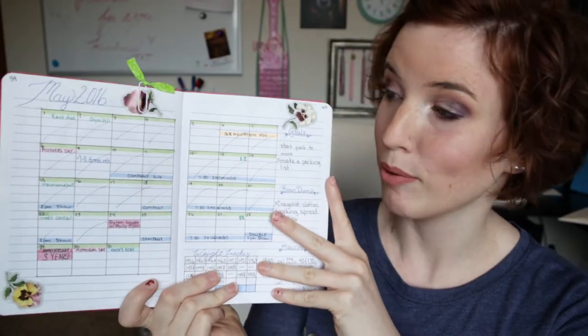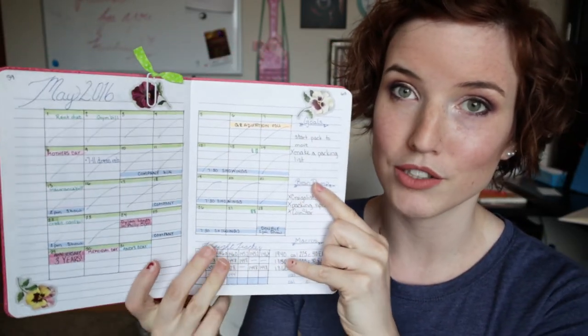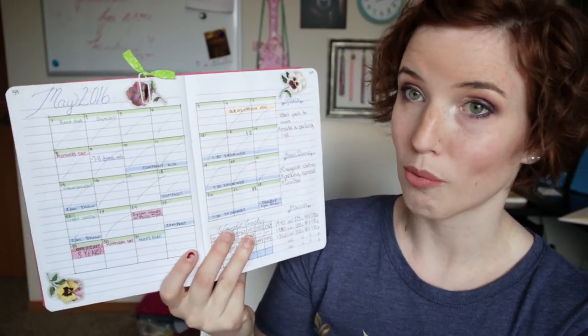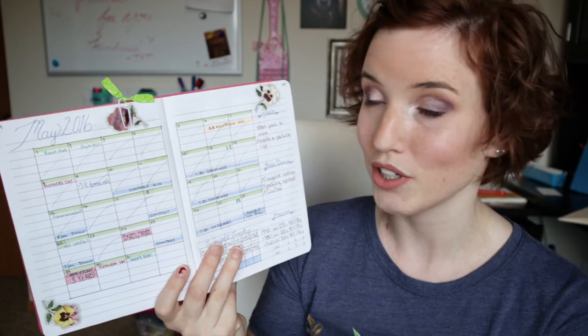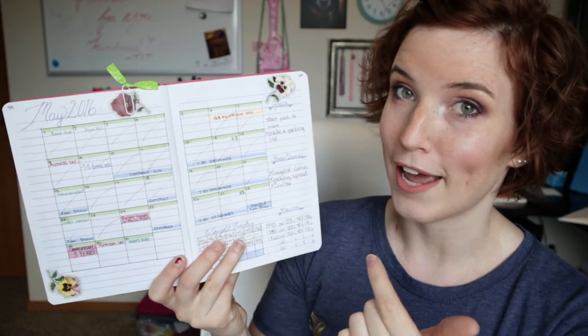Now this is my first bullet journal. As you can tell, it was on lined paper. So it was really hard to do a lot of fancy things. So I just wrote out a calendar. And then what I did was I would cross out the days as they went like you would a normal calendar. I had different color codings for everything, and I used my Zebra Mildliner pens, which you should check out in my pen hoard collection, and I used those to highlight everything. And then I just had some fun little stickers in my scrapbook collection to add to that.